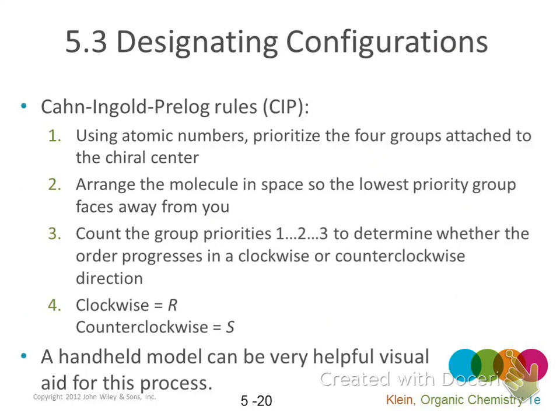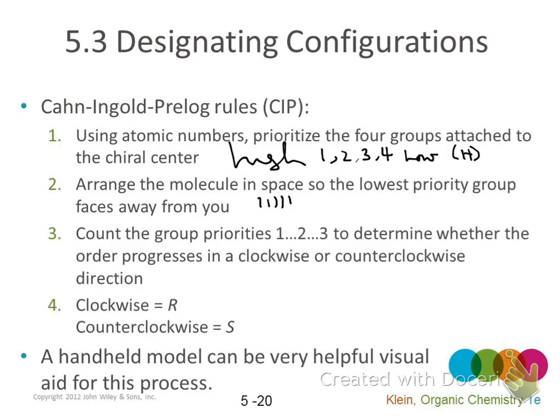So we're going to assign priorities to groups. High would be 1, and then 2, and 3, and 4. This would be low. And if you have a hydrogen, it's always the hydrogen that's the 4 group. You always want the 4 pointed away from you. Lowest priority faces away from you. So if you have a hydrogen, the hydrogen's always away. On paper, that's a hatch line. Exactly. And then you count the priorities, determine whether it goes clockwise or counterclockwise. Clockwise means R, and counterclockwise means S. Because clockwise means I'm turning right, and counterclockwise means I'm turning left.